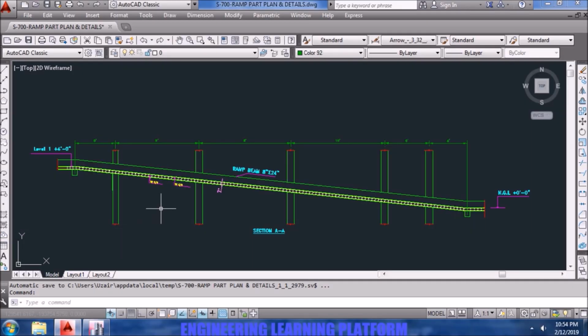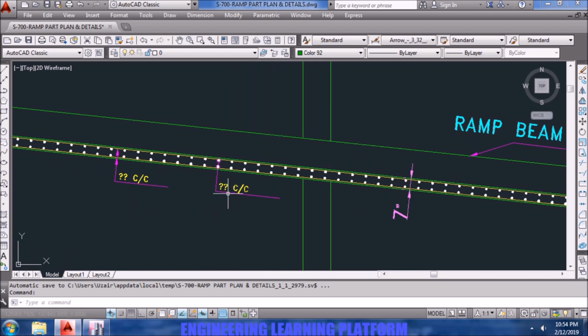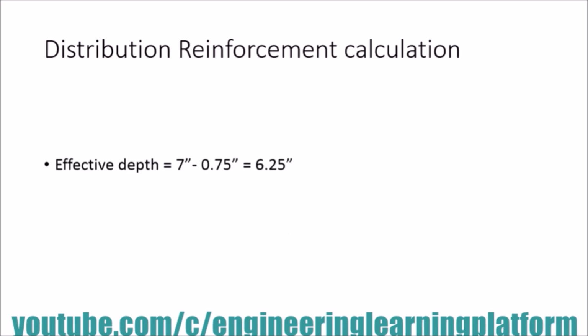Now we will be detailing the reinforcement in the AutoCAD drawing. The shorter direction reinforcement is the main reinforcement since it is a one-way slab. So the top reinforcement and the bottom reinforcement for the shorter direction were found by ETABS using the maximum positive and negative moments, which was number 7 at 4 inches center to center in top as well as bottom.